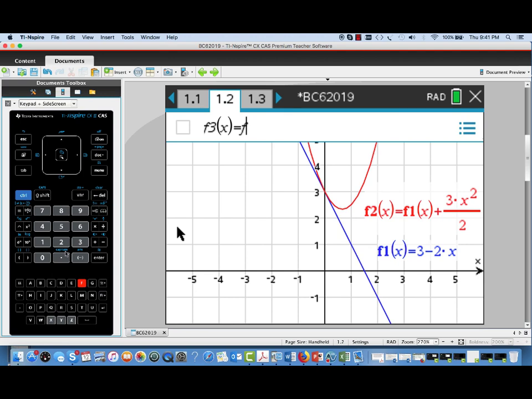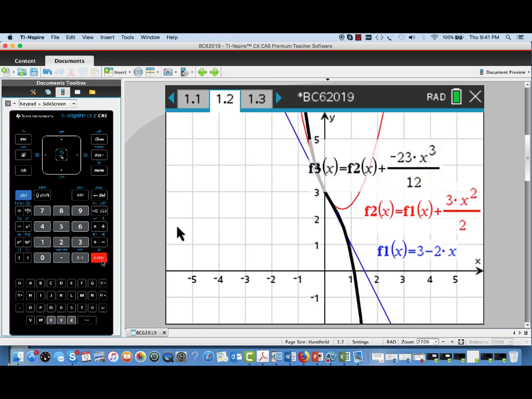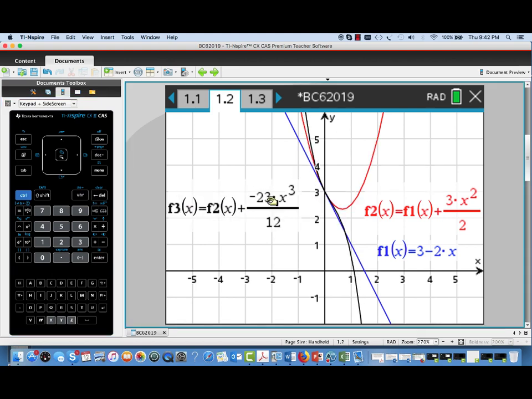If we want to go to third order, we can just keep building from where we left off. I'll take the second order polynomial approximation F2 of x and then add on the cubic term. The cubic term, as we calculated in the spreadsheet, was negative 23 times x to the third over 12. So I am presenting that a little bit differently than what we had in the spreadsheet, but it is equivalent to that term. So there's our negative 23x cubed over 12. We added that on to F2 of x, and that F3 of x now gives us our third degree McLaurin polynomial approximation. And that's the one that was asked for in this problem.